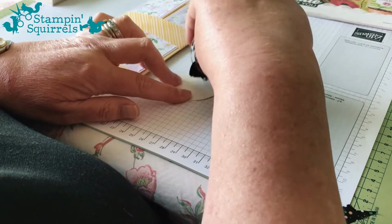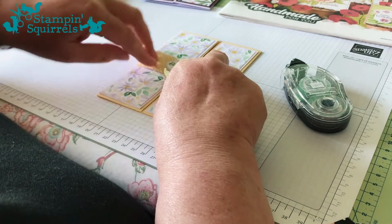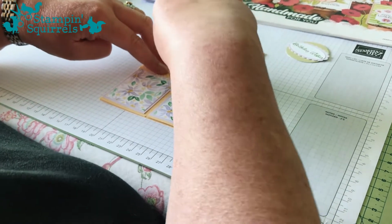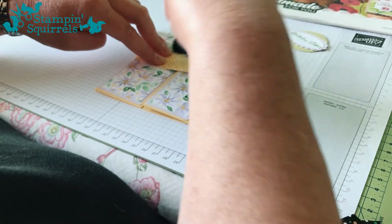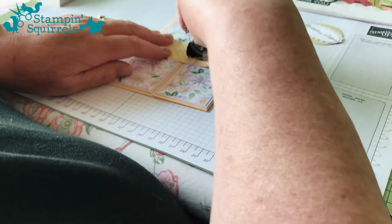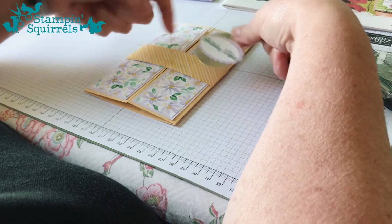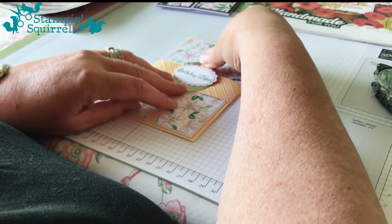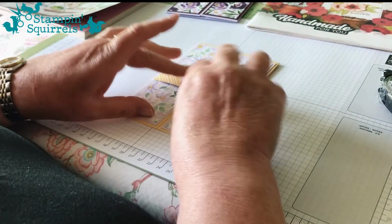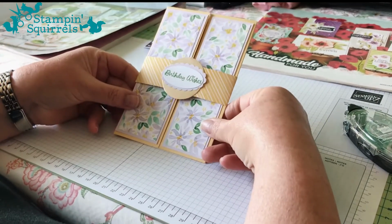And then finally, now that was nearly it. I work out where it's going to go, and I actually put my glue onto the belly band, not onto the foil circle, because there is a patch on the foil circle. Oh, this glue is playing up slightly, which isn't going to show. There it goes. And actually, if you're not careful, you could glue above it and it could get stuck to the higher part of the card. So by putting the glue onto the belly band and then just putting that on and centering it, I think it might be slightly skewy, but there we go. There's your new Gatefold card.